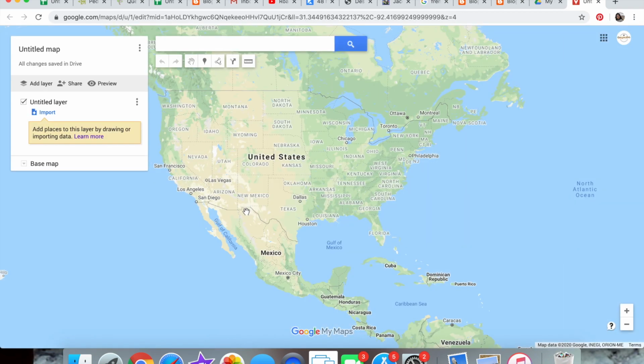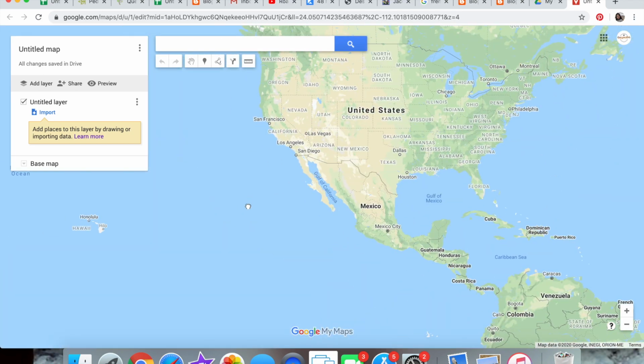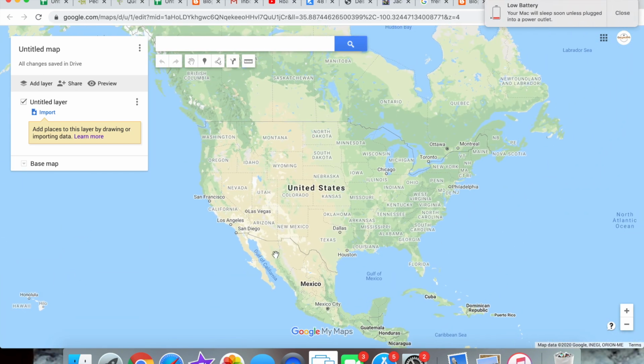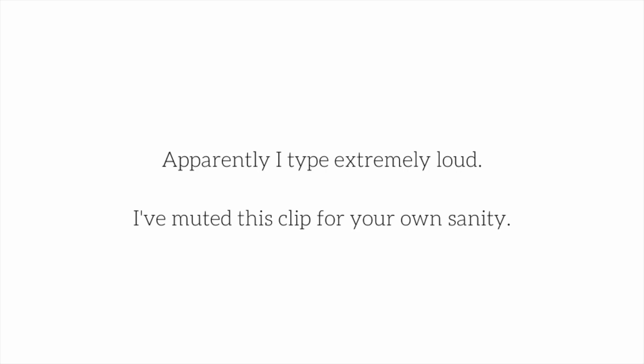Those of you who are familiar with Google My Maps and how it works, this is probably very unhelpful for you, but there are a lot of people who have never used this feature. So I'm just going to walk you through it really quickly. This is a blank slate. You have the whole world map here, and you can pinpoint places, you can draw shapes to outline borders of properties. It's just super helpful. So once you've opened up a new map, you can just title it up here.